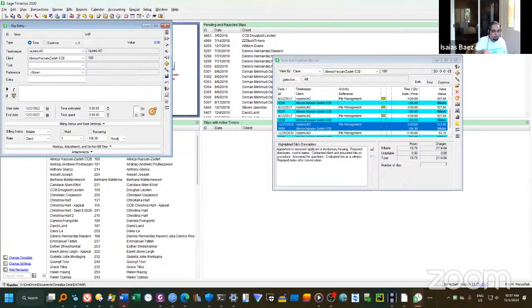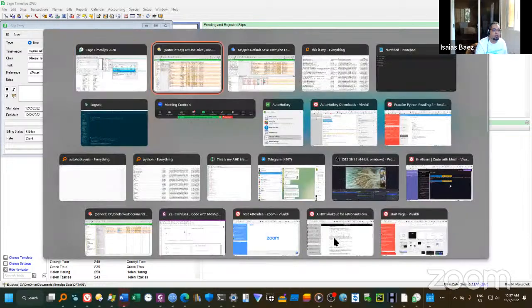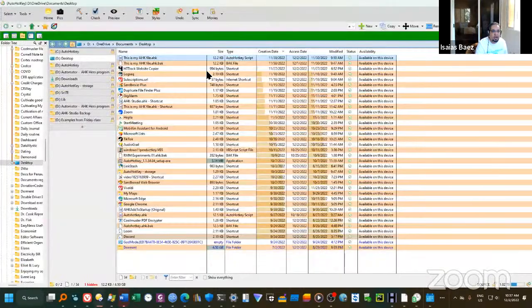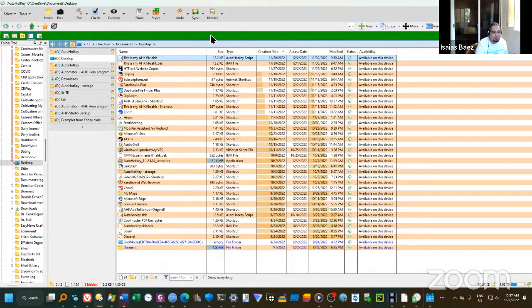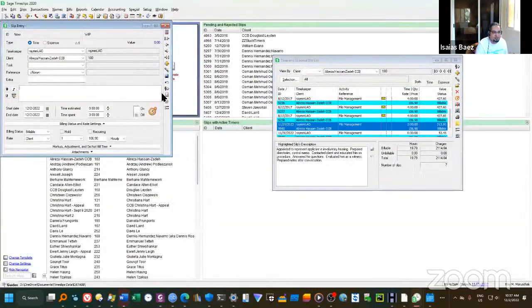So let's close the script again. Exit. Now go back to the folder where it was, and right click on it and select run with UI access. So right click on it, and below that one, you click that. And let's try it again. Let's test it. You see, running it with UI access helps. And notice that it didn't ask you for administrator permissions. Did you see that? I did.